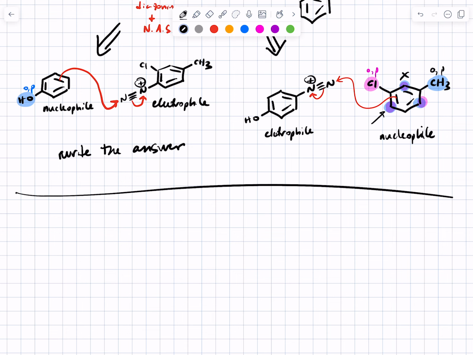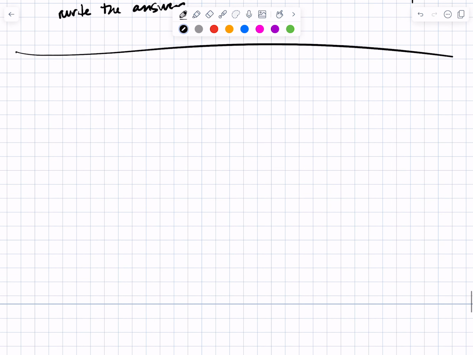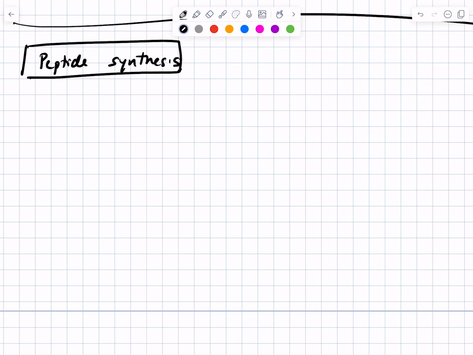Unfortunately, we don't have enough time in one chapter for me to tell you all the things that are really cool about amino acids, peptides, and proteins. Where we will start today is with synthesis of peptides and proteins from amino acids. We'll talk about amino acids themselves at another time. So I want to describe something that's called peptide or protein synthesis. It's based on amide bond forming reactions.